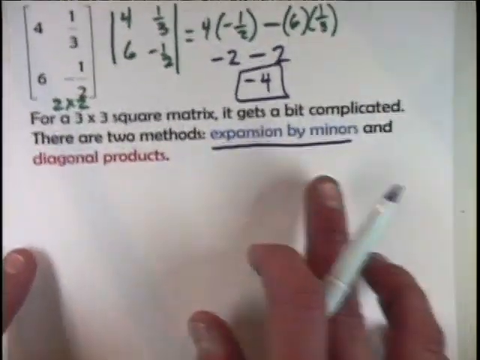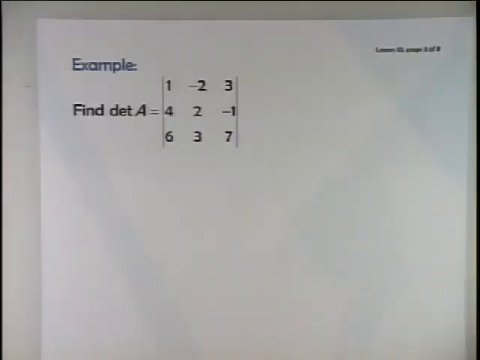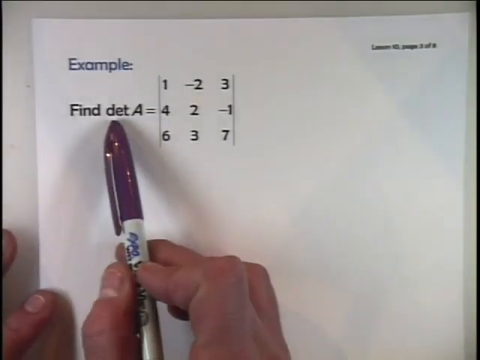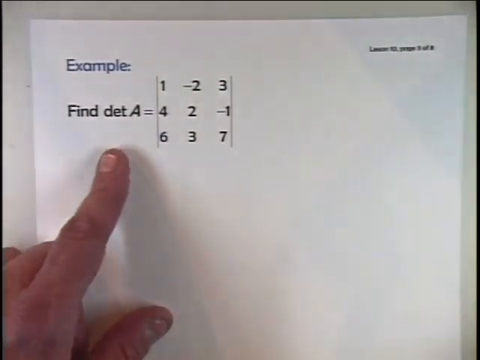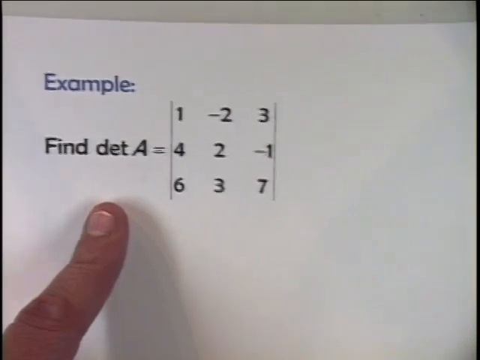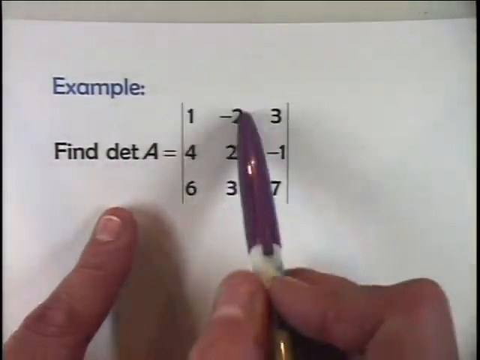Okay, so I don't have enough space on this page. I'm going to have to do it on another page. Okay, here's our first example. Let's go ahead and find the determinant of A, and we're going to call matrix A some matrix that we don't see. So notice I already have it written in the determinant form with the vertical bars, but it is a 3 row by 3 column.